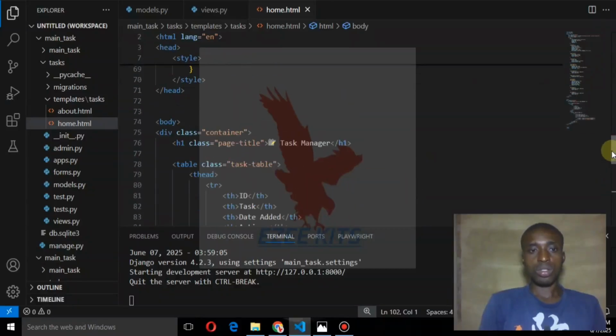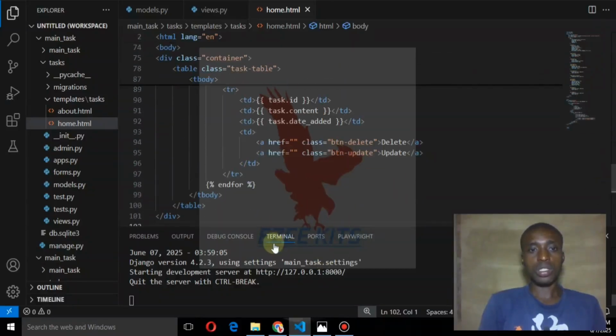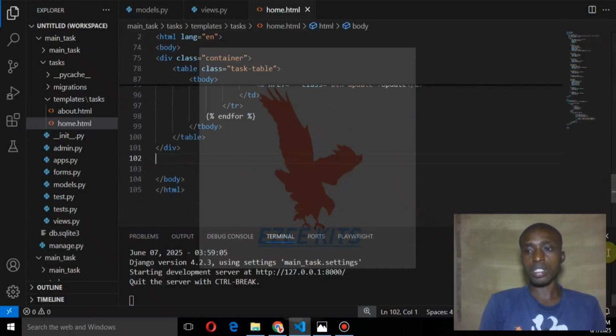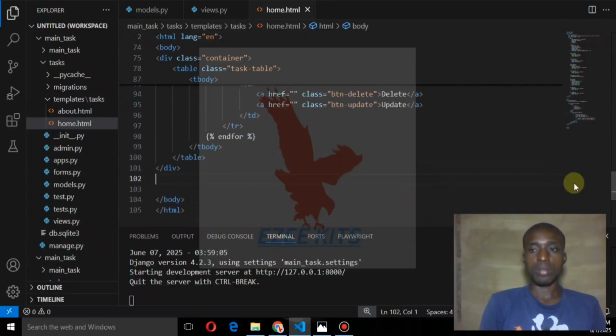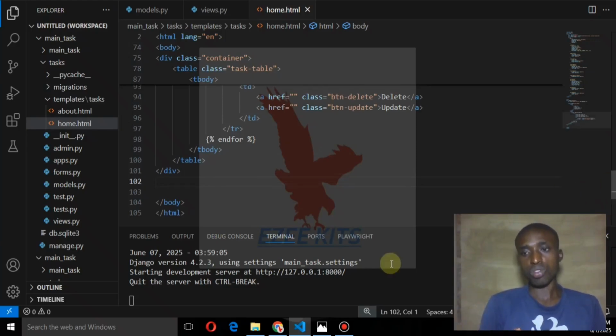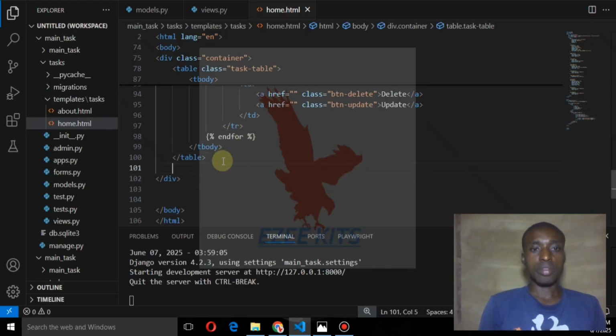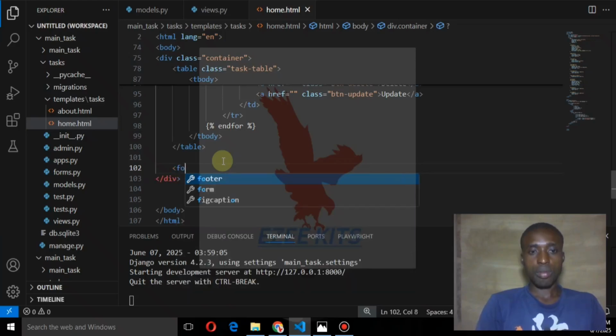What we are going to do is to actually create a form. So I want it to be inside of our div tag, because this div tag has a whole lot of padding on it that has to do with the entire body. So I want it to be after the table. So I'm going to say our form is going to be our form. So I'm going to close our form, open and close.